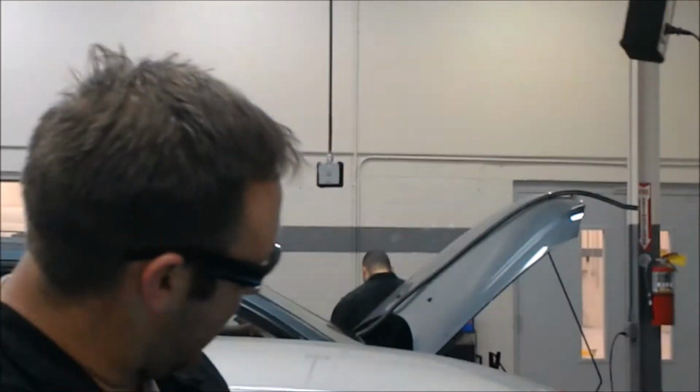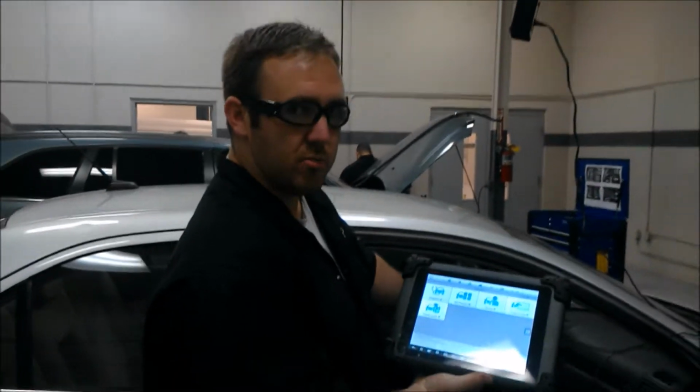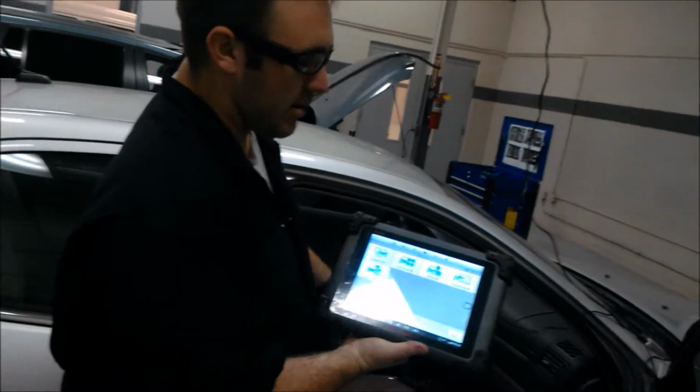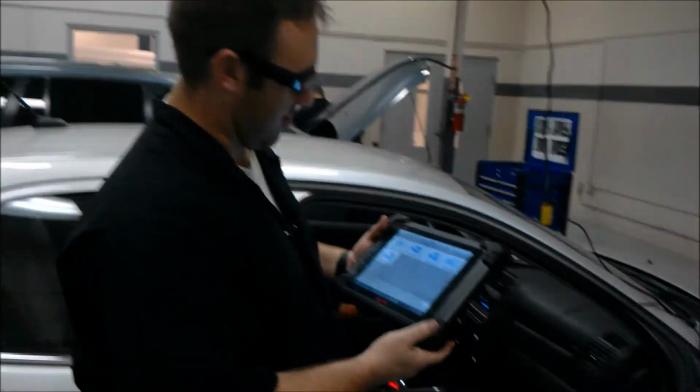I'm going to go over how to do a simple DTC scan on this 2011 Ford Fusion. So today we're going to use the MaxiSys, which is a scan tool. I already have it plugged in with the Wi-Fi box, OBD2 scanner or reader, and the key is in the ignition on the on position.